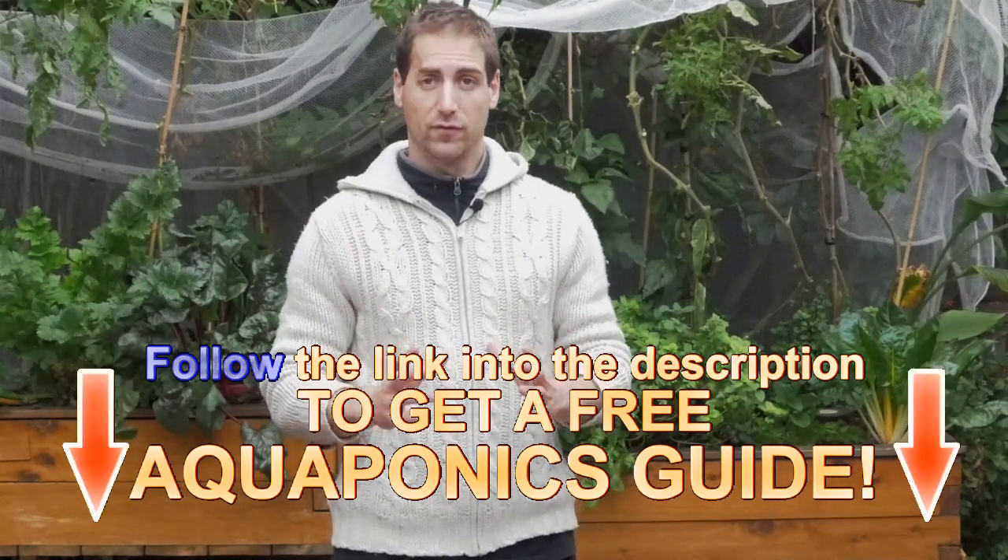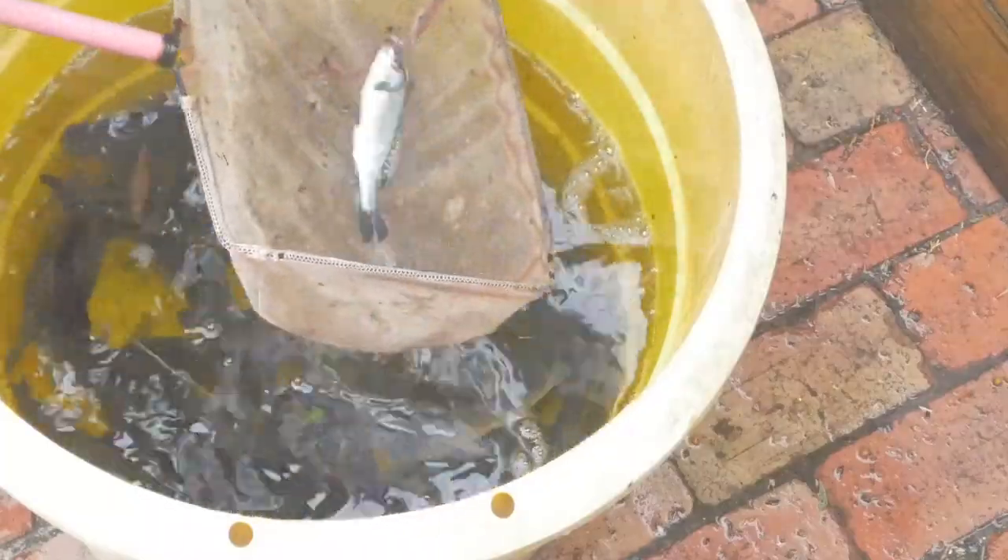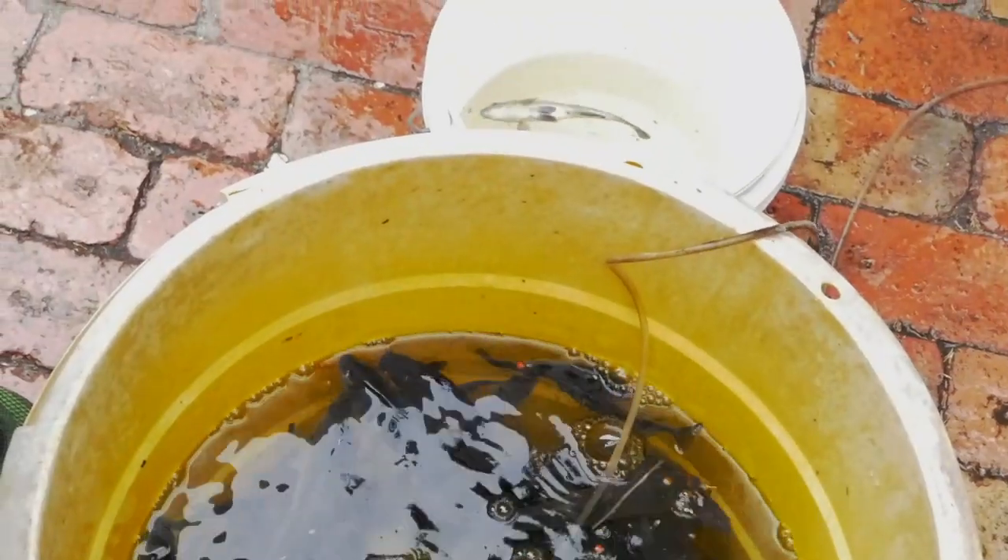When you do that, be very careful not to remove the slime from the skin of your fish. Use a net that is fish-friendly — not a rough net that would remove all the slime. While the fish are in the salt bath, it's a really good time to observe them. If you see some fish that are just struggling to stay alive — and it's nothing to do with oxygen — put those fish aside and keep them away from your fish tank.